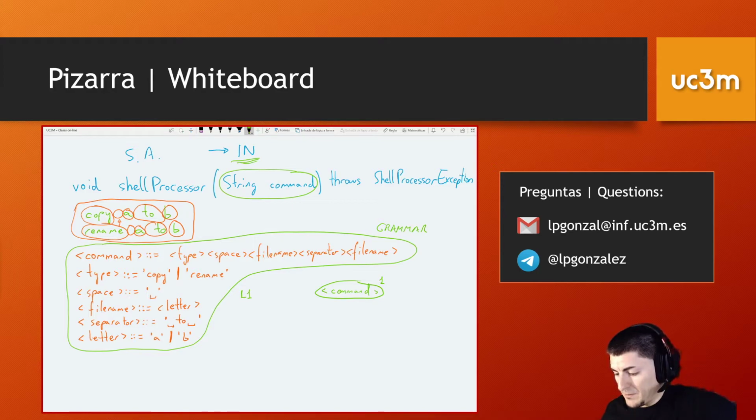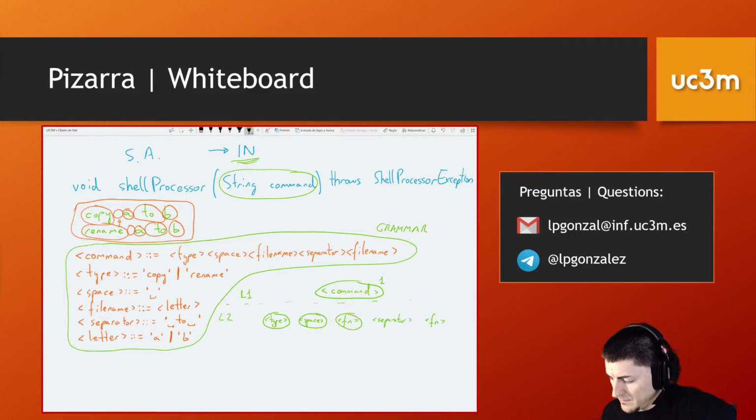So once we have the command, next level, level 2, we have type, we have space, we have file name, in short, okay, separator, and again file name.